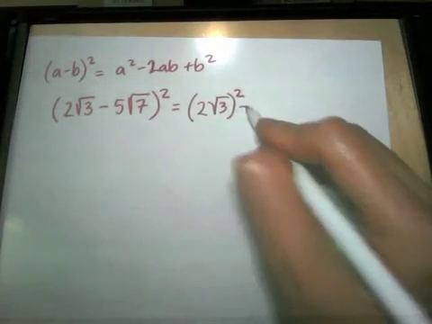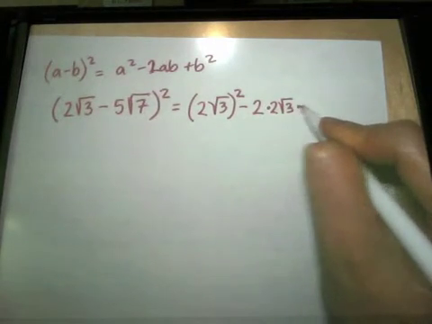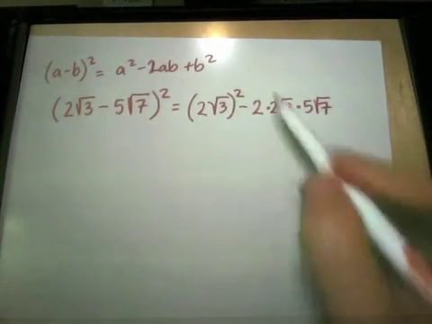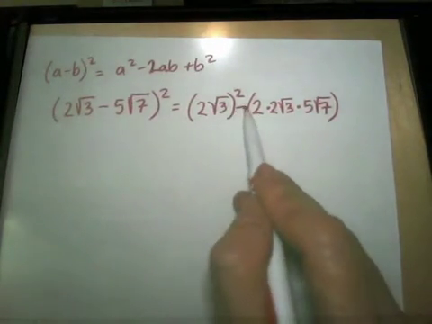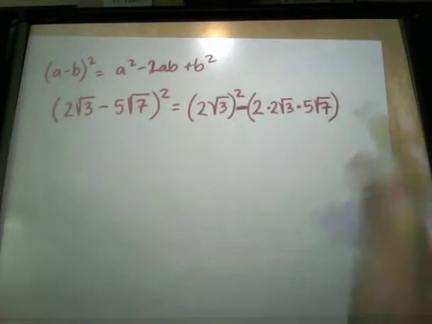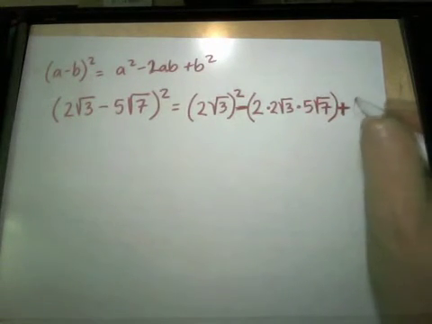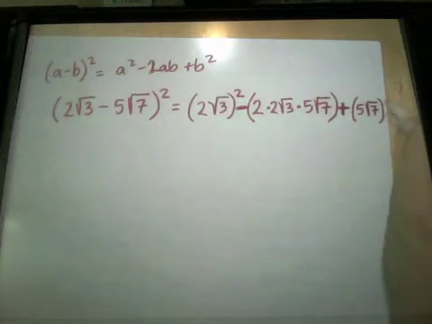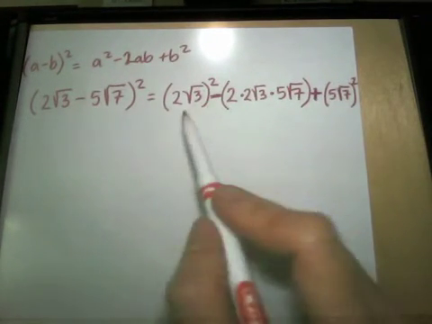It's going to be a minus, that's the pattern, 2 times my A, 2 root 3, times my B, 5 root 7. Now this is all, I'm going to just put it in parentheses. You don't need to, but I think it helps to separate it out because there's a lot going on here. Here's my 2 times A times B, plus, always a plus, B squared. Now again, since this one has more than just the radical, I'm just going to write it down first to make sure I don't forget anything. I was running out of room there, but 5 root 7 squared. Everybody okay so far? We're just writing it down, following the pattern. Okay. Now we just have to be careful.